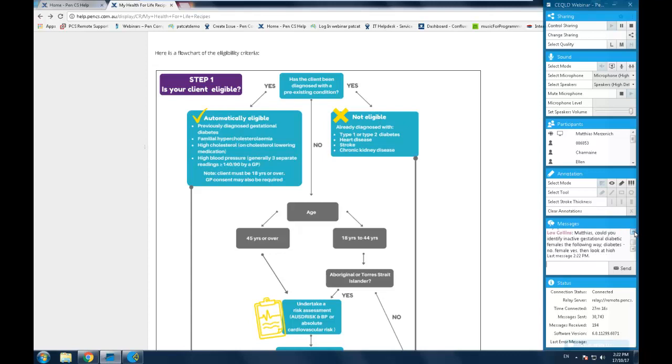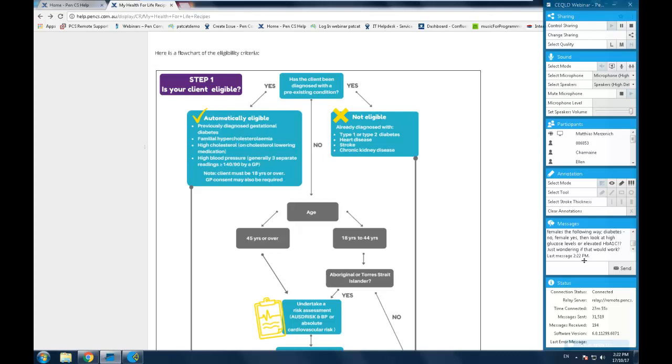Okay, what's our question here? Identify inactive gestation. No, we cannot identify anyone with inactive gestational diabetes. Well, yes, we could. I'm not sure if that's the right way to find them though, because you might find pre-diabetic females, but I don't know if that necessarily finds if they have HbA1c's done, and so it's worth giving a go.